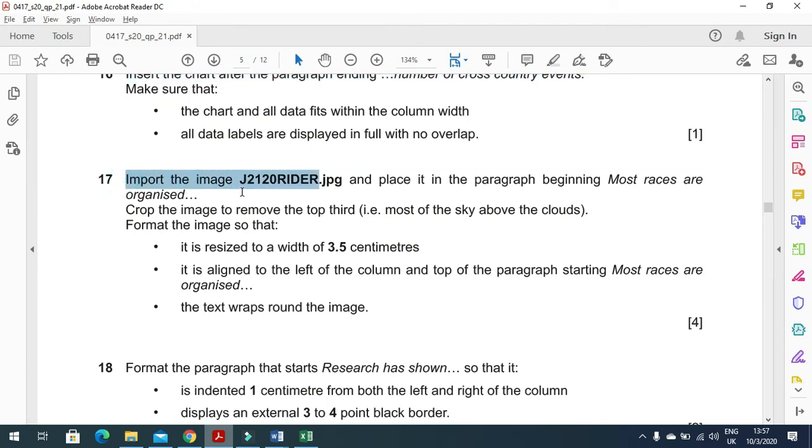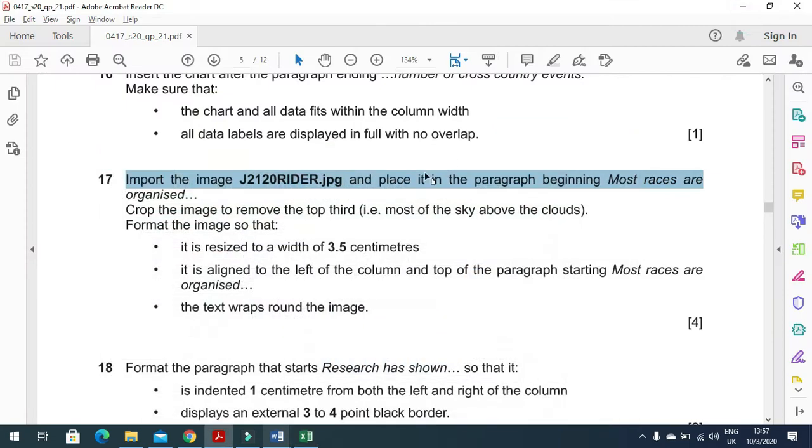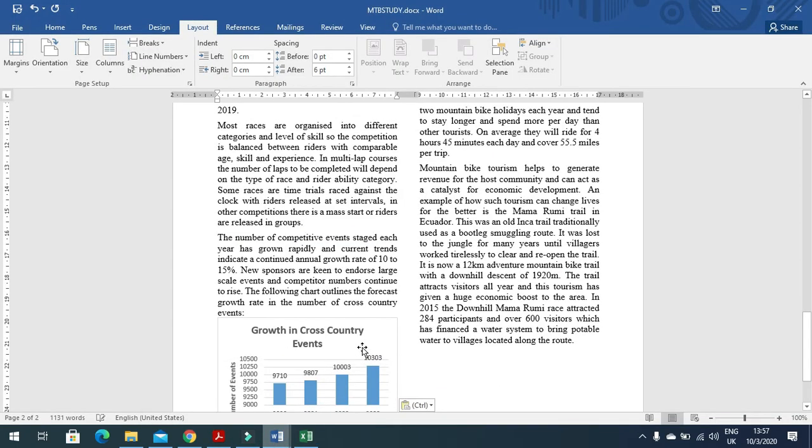Then they said import the image J2120 writer and place this after the paragraph beginning most races are organized. So this one we don't need it now, and we'll move to the most races organized.